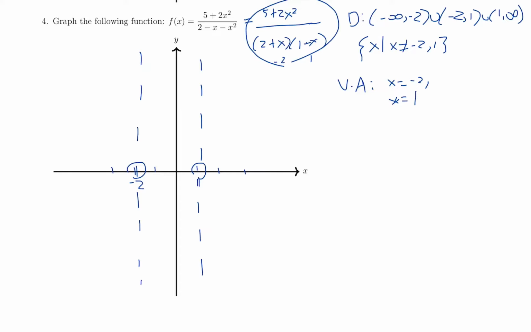Okay. So then let's find the horizontal asymptote. Now for the horizontal asymptote, we look at the highest degree. We have 2x squared and -x squared. We have the same degree, right? 2 and 2. When we have the same degree in the numerator and denominator, we look at the coefficient of the highest degree term. So that means we look at 2 and -1. So we do 2 divided by -1, which gives us -2. So the horizontal asymptote is y equals -2. So let's also mark that. Let's draw it right away. Here's -2.